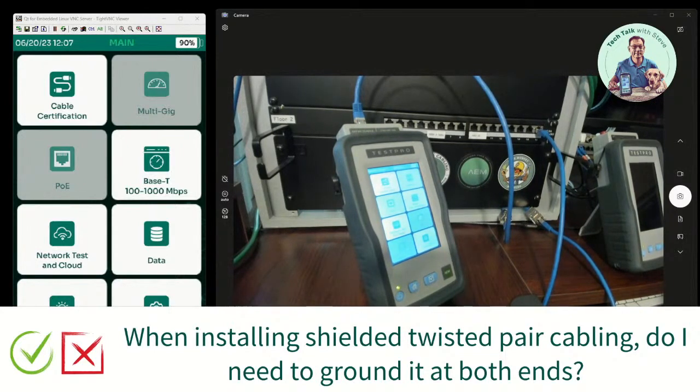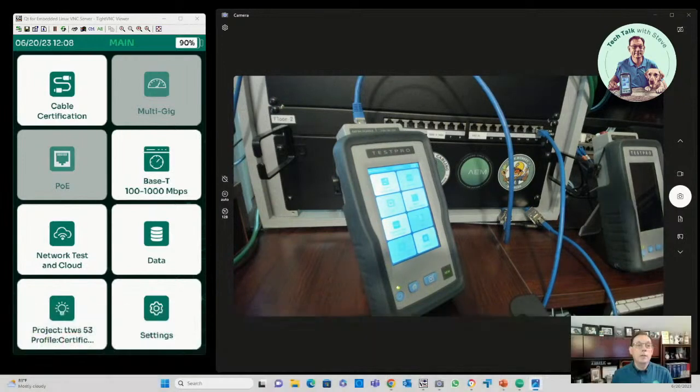In reality, if you have a shielded cable in use and it is only grounded at one end, it actually becomes an antenna and draws noise in. The way you ground that, though, is not actually during the installation on both ends. When you're doing the install at the patch panel end, it's going to be bonded.